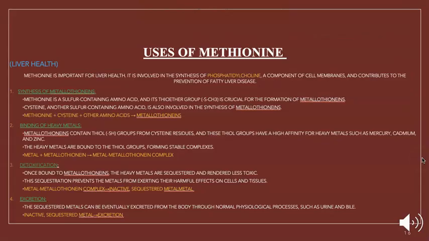For the uses of methionine: this can be used greatly in the health of the liver. It is involved in the synthesis of phosphatidylcholine, a component of cell membranes, and contributes to the prevention of fatty liver disease. The way this works it essentially starts off with the synthesis of metallothionine, then going on to the binding of heavy metals, then to detoxification, and lastly is excretion either through urine or sweat or other sources. This essentially helps you with preventing from getting heavy metal poisoning because of the detoxification and the attachment of metallothionines binding to heavy metals.